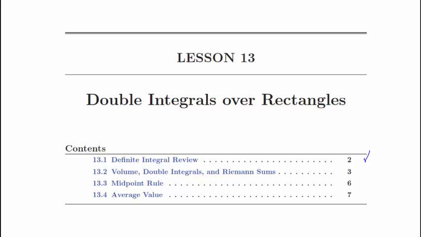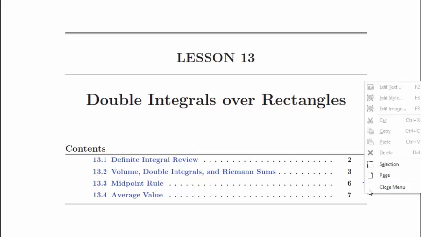We're going to build up just like we did in second term calculus, in integral calculus, how we built up a Riemann sum in order to find the area under a curve. We're going to build up a double Riemann sum in order to find the volume under a surface. Then we're going to look at a midpoint rule for approximating volumes given data, and we're going to look at finding the average value, the average height of a surface given some region.